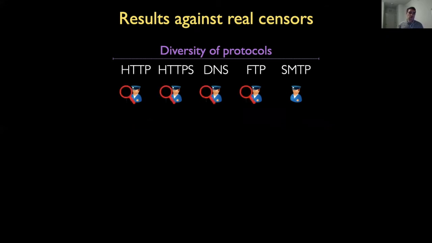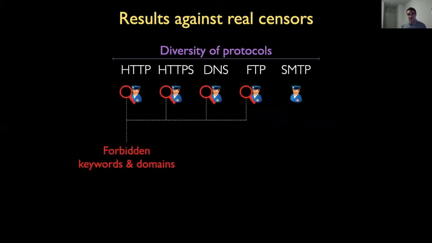This usually involves making requests or queries with forbidden keywords or domains. So for example, in HTTP, you could make a request for some forbidden resource. HTTPS, you could stick something in the SNI fields that's forbidden. DNS, make a forbidden query, etc. For SMTP specifically, I'll call this out. All you need to do is send an email to this email address. For context, this was an email address used to distribute proxy nodes for a popular circumvention system in China.